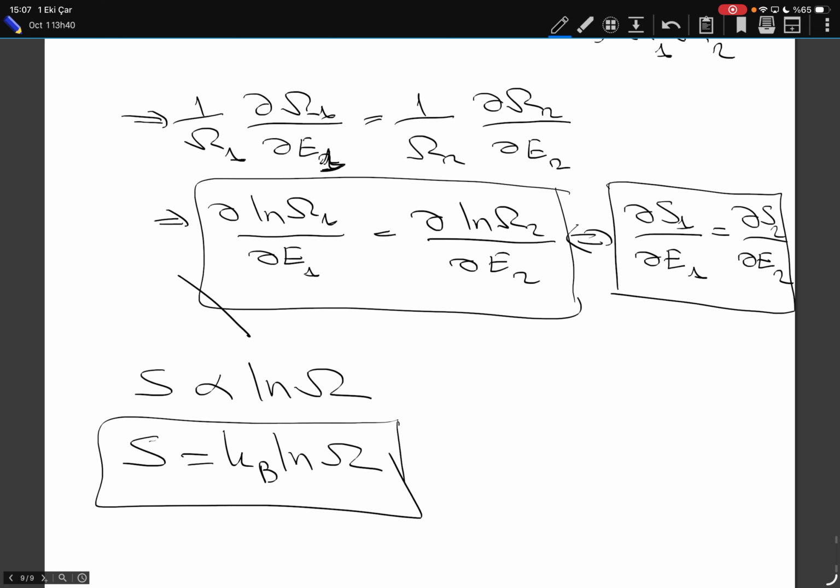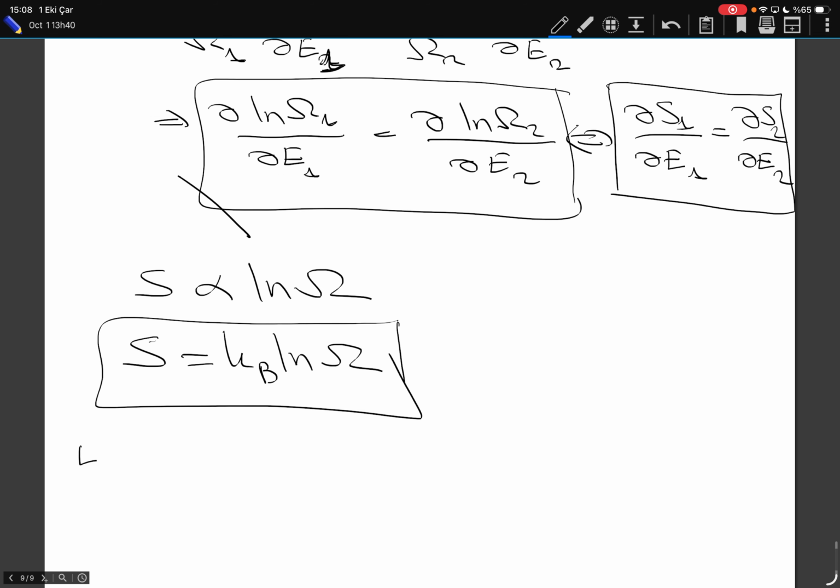We already know one quantity, S. If I know the entropy in terms of the other variables of my system, I can calculate all the rest. Okay, let's try to apply this. Let's look at the ideal gas. Can I get some relationship just by knowing this much? I still don't know how to count the number of microstates.